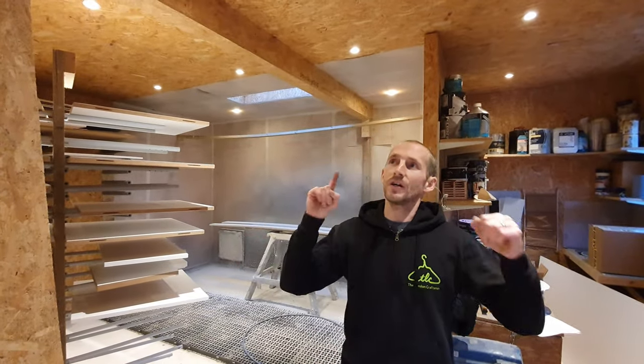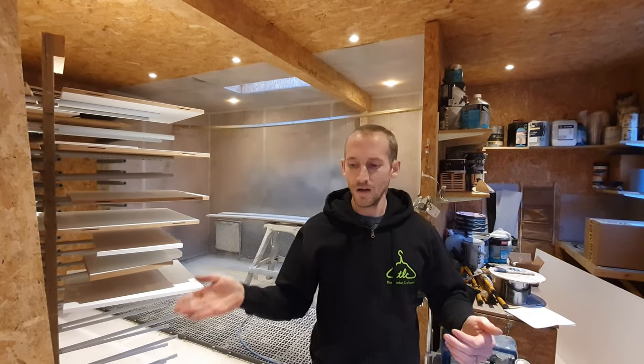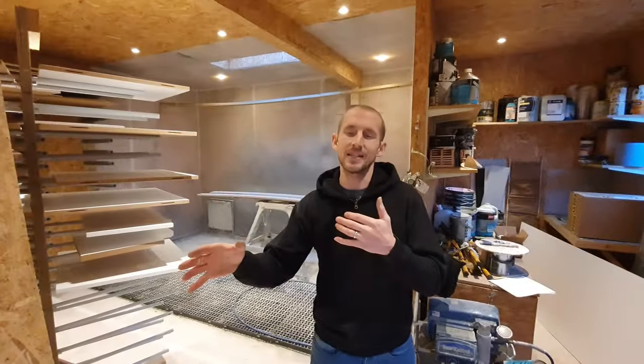But in this room, we've got yellow OSB walls, which the light doesn't reflect as well. But on the upside, we've got white floors. So the white floors sort of reflects the light. So both sides are as light as each other.